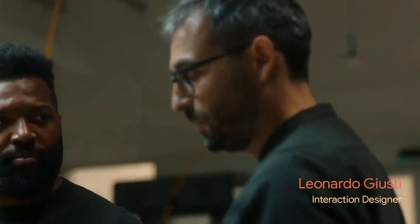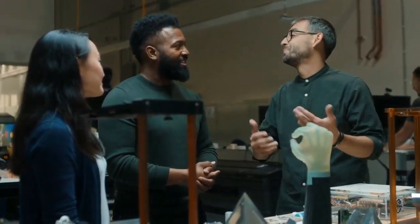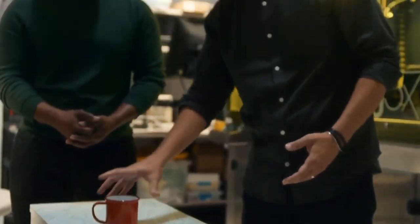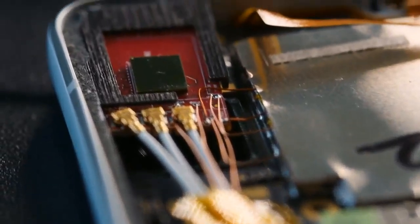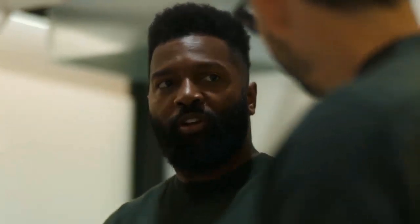And so we built this new interaction paradigm based on the understanding of body language. Because I wave on top of the device, it doesn't mean that I want to skip a song. If I pick up a coffee cup, this gesture is very similar to a swipe. And this is really important, that I can do this, and it actually works. With Soli, we can try to understand more about the implicit behavior that happens around the device. The phone knows earlier what your intention is.